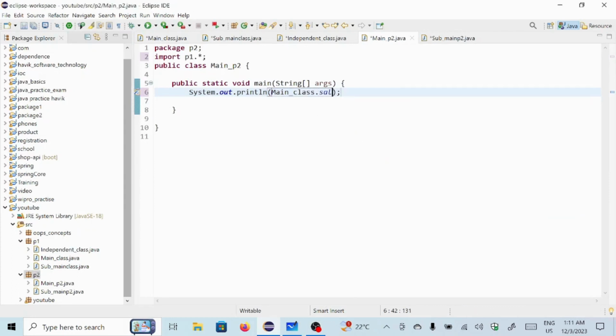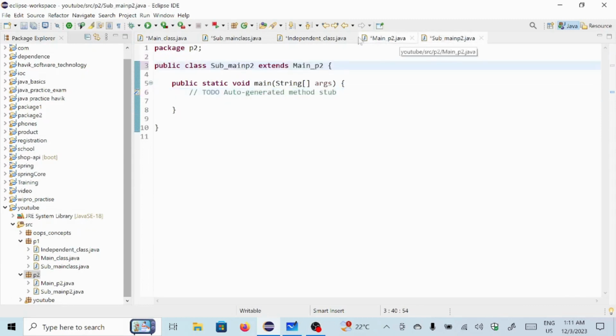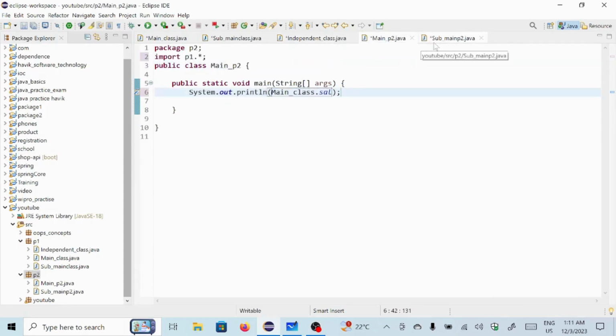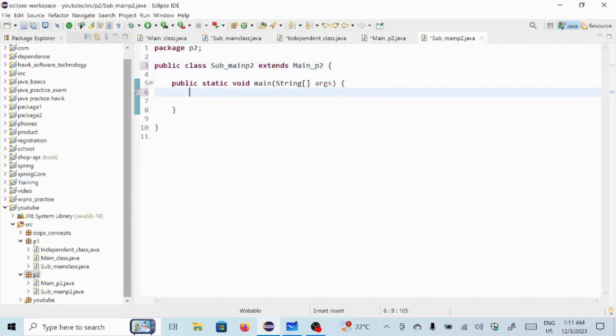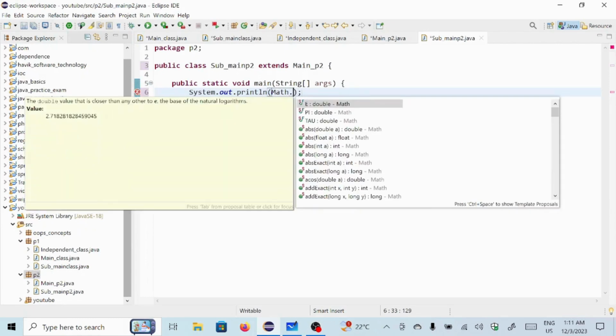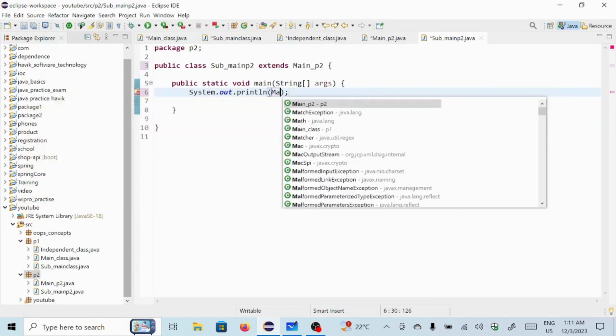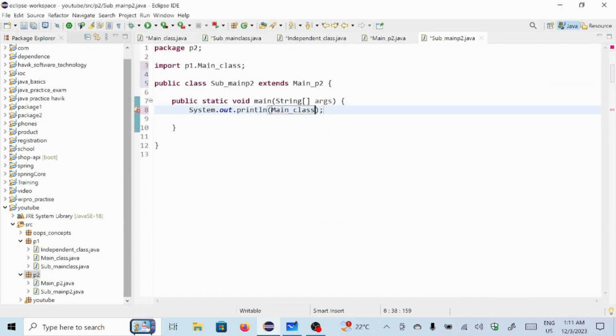Here also I am able to access that particular variable in the subclass. Obviously I will be able to access that inside the subclass also, with the help of class name, sorry, it is main class dot sal.